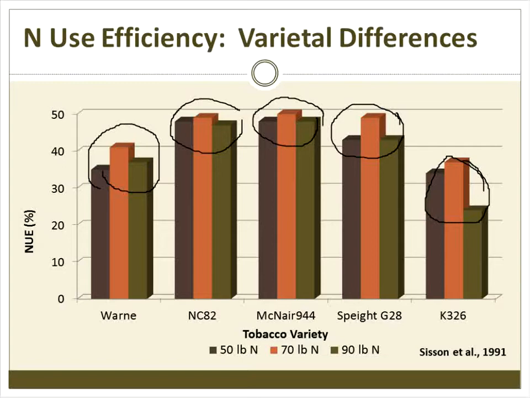One of the things I said is that typically as we apply more nitrogen, you tend to see a lowered nitrogen use efficiency, but I also indicated that sometimes you don't. In this particular case, we got the best nitrogen use efficiency at 70 pounds of nitrogen, regardless of the variety that we were looking at. And in some cases, we even got as good nitrogen use efficiency at 90 pounds. What this suggests is that we've never really over-applied nitrogen for these species of tobacco.